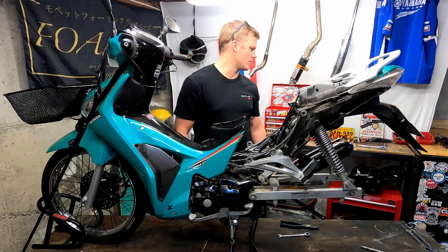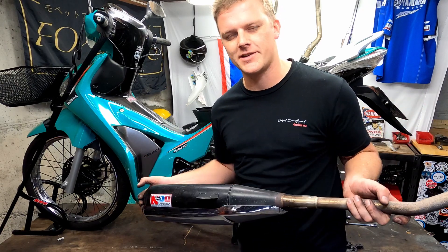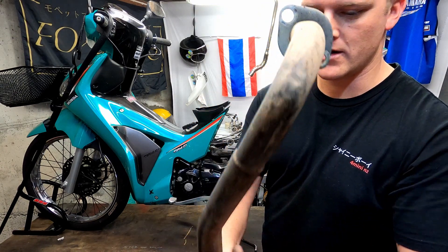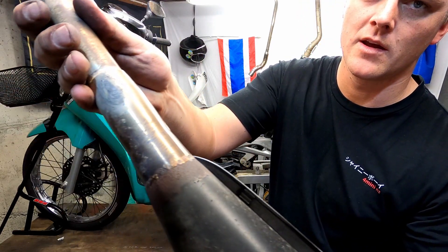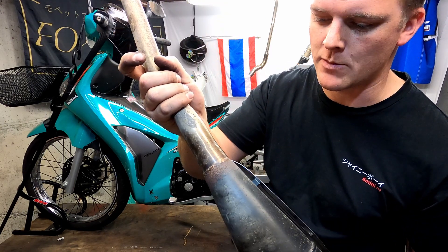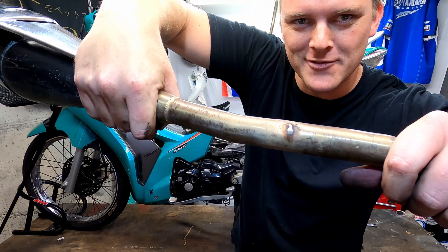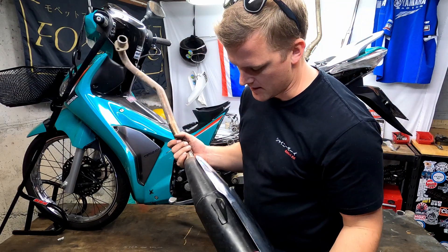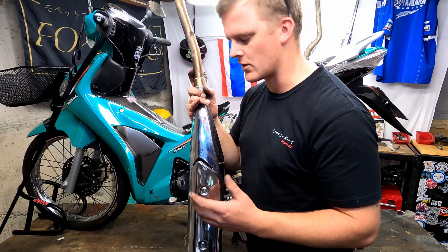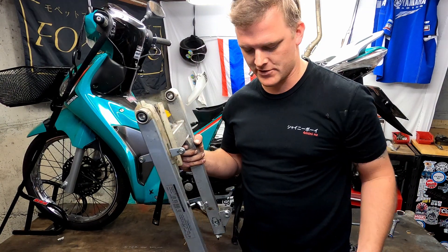The rear wheel is off. Here's the Lamb Looker pipe - a little worse for wear, but I didn't buy it to baby it. The header pipe has been bashed in quite a few times on different rides. There's surface rust forming where the muffler joins the header pipe - I'll probably have to brush that back and re-black it. This part here sits up against the foot pegs. It's an awesome pipe; I really like the sound. I've also got a new cover for it that I'm looking forward to fitting.